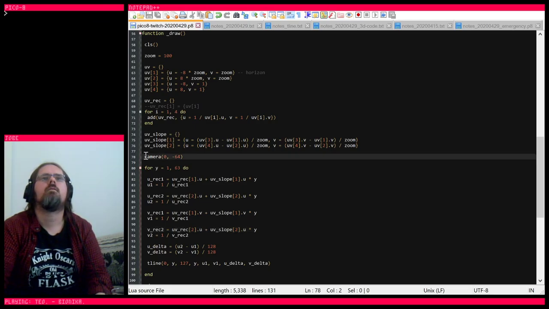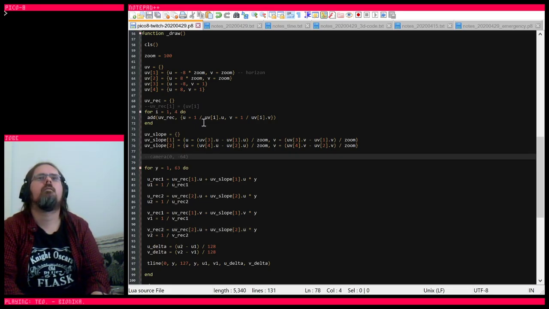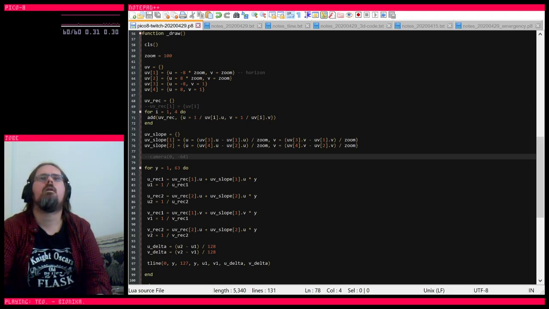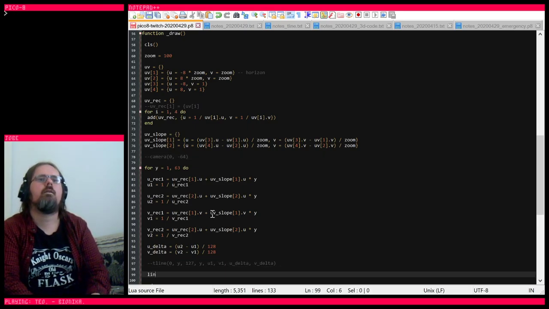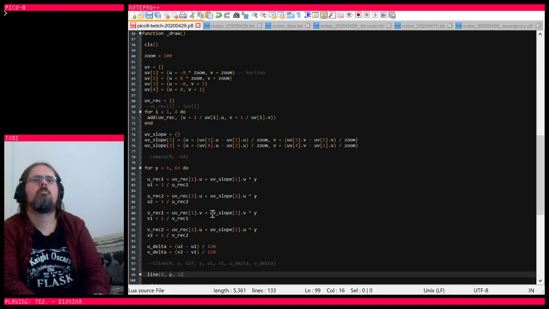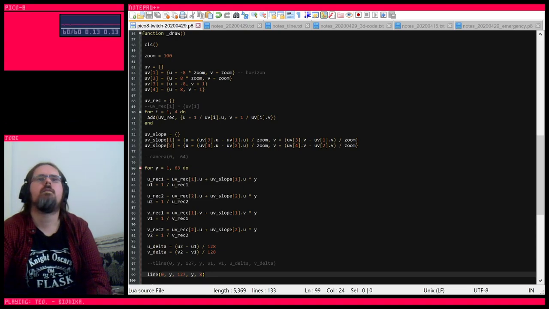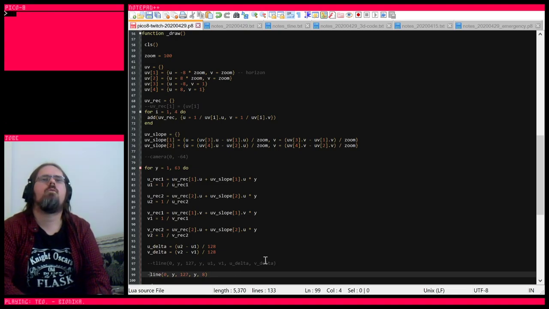Is it actually? Okay, now what am I doing wrong? Okay, let's see if it's actually drawing lines. Okay, so that's not the issue. So what is the issue?